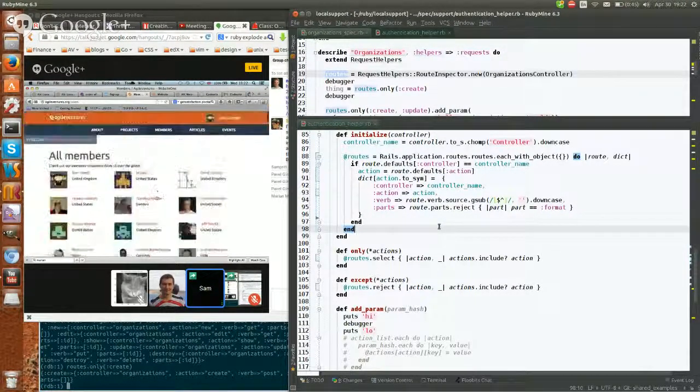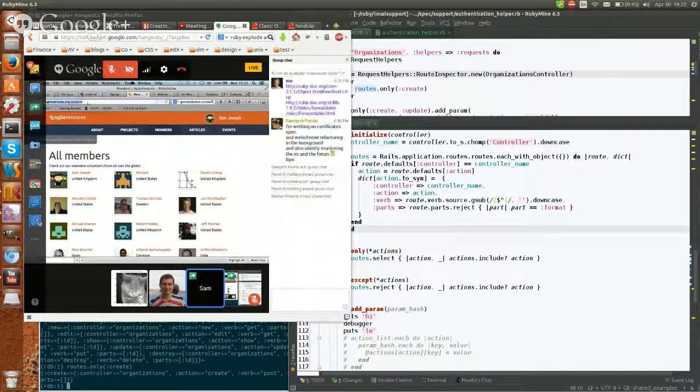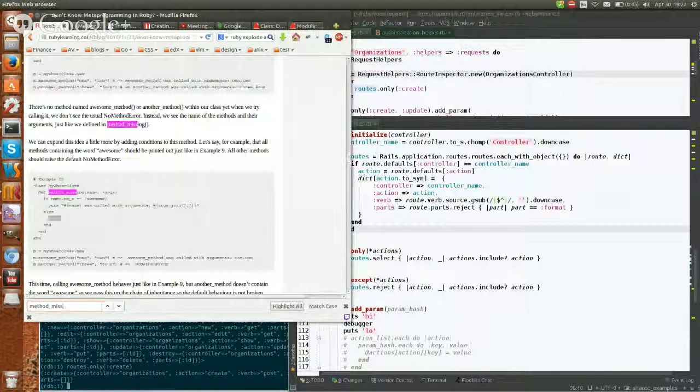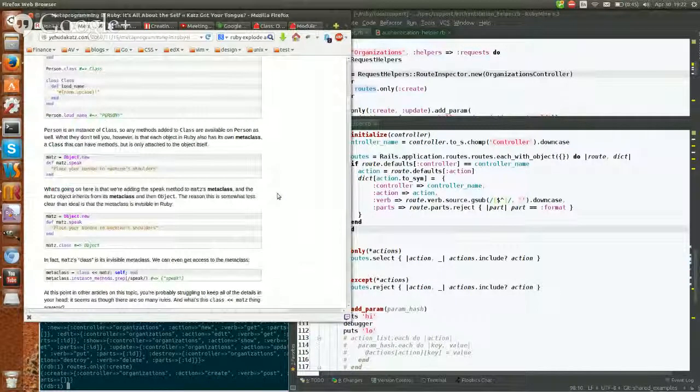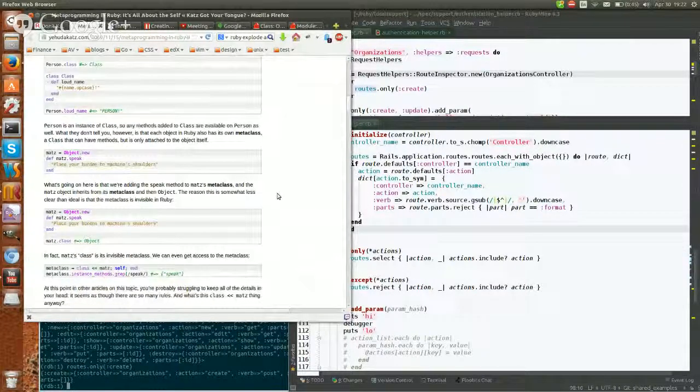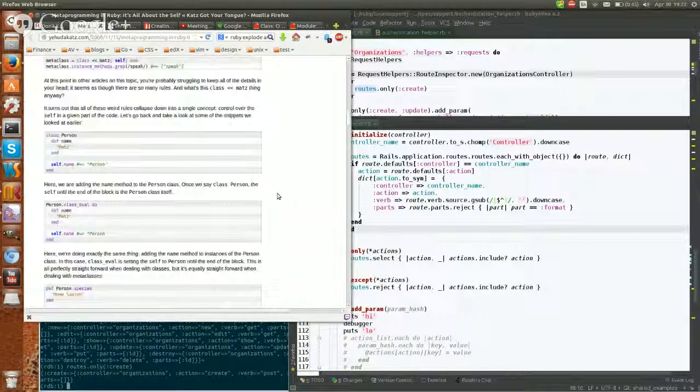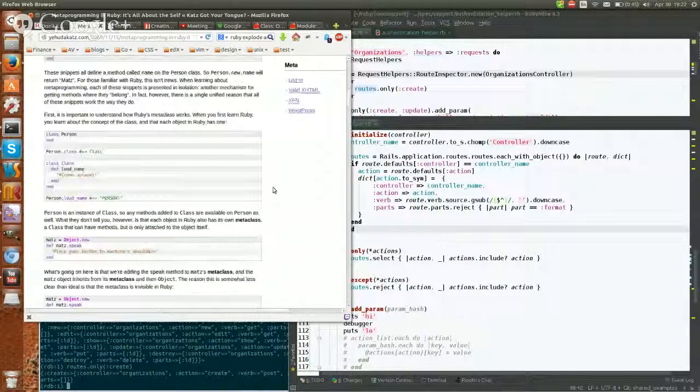On the Agile Ventures site we have information about the projects. For example, Local Support, which is what I've been talking about a lot, is one of our oldest Rails projects.